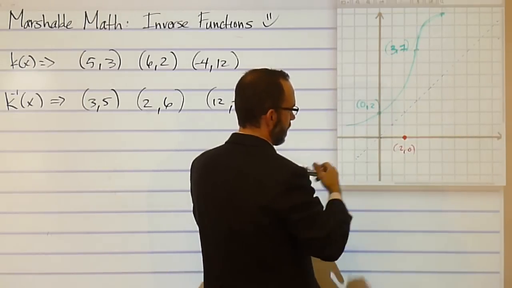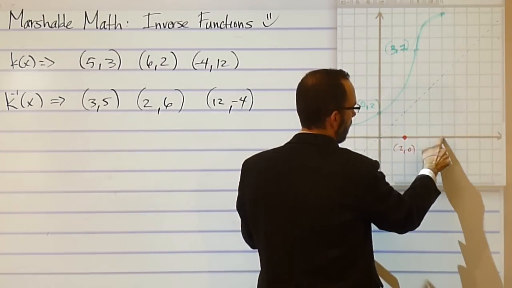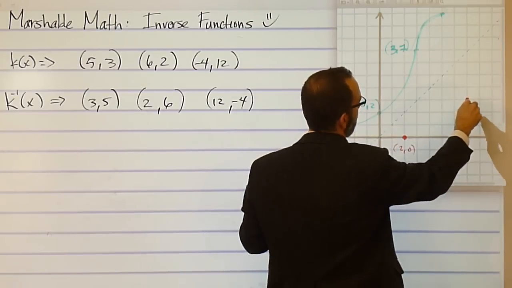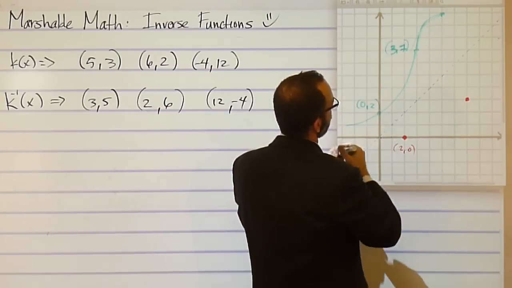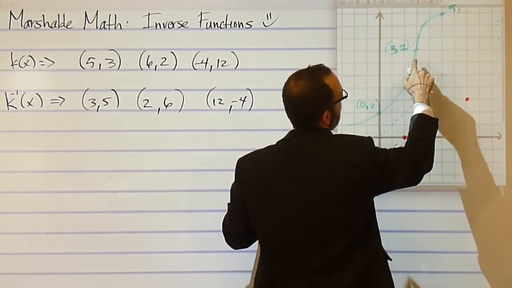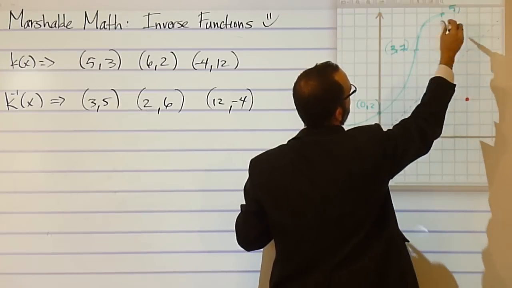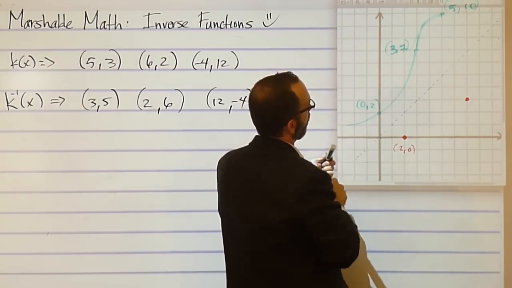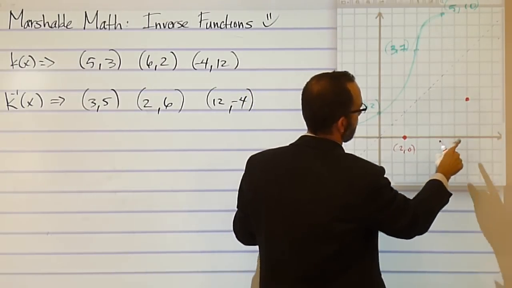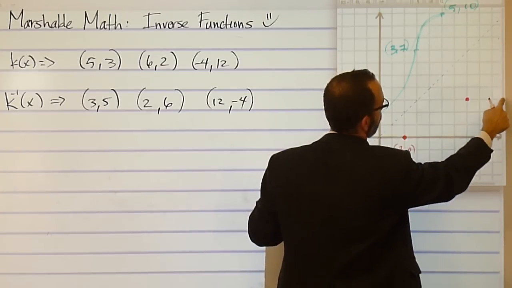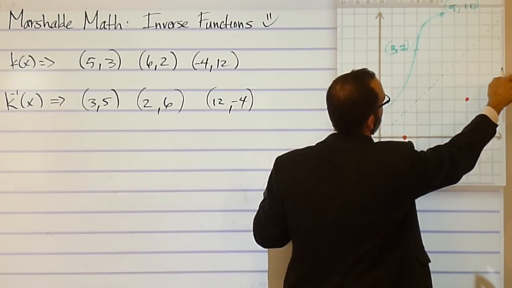So I want 7. I want that point right there. And then this one goes over 2 more, so then that one's 5. And then up 1, 2, 3 more, that's 10. I don't know if I have room on this graph here. So then it goes 10. And then 1, 2, 3, 4, 5, something like that.